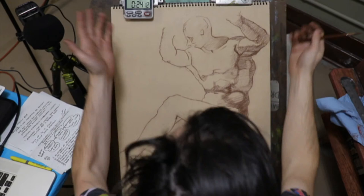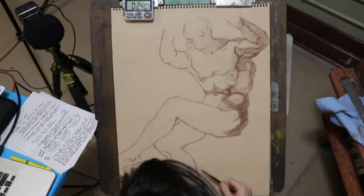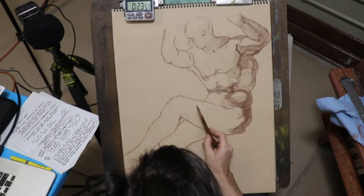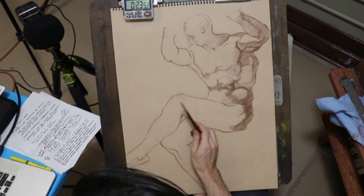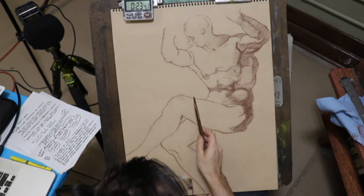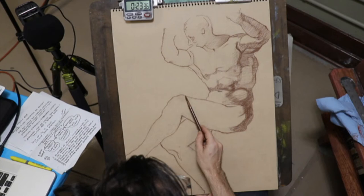I'm still not convinced the whole way. As the light's hitting the leg, there is tone here. This paper is toned, but there's a slight half tone here on the top of the leg. This whole leg has material on it, but I'm not saying that it's exactly in shadow. I feel like the shadow is more here, but it is on the backside of light. So we're gonna give it that value first and build on top of that.